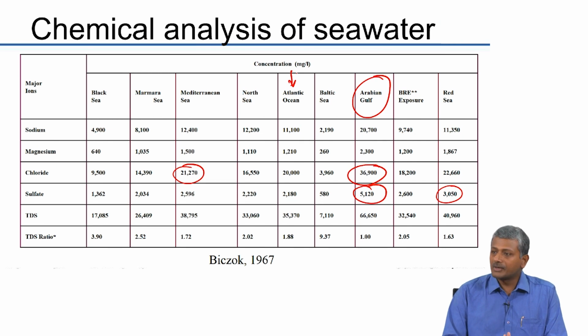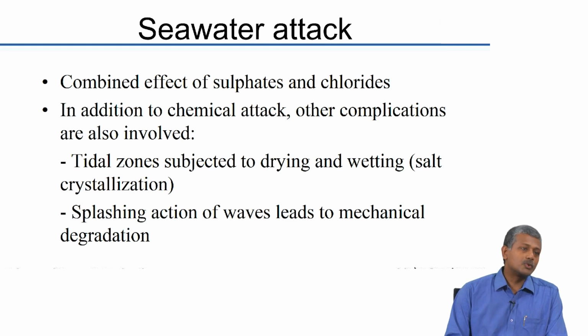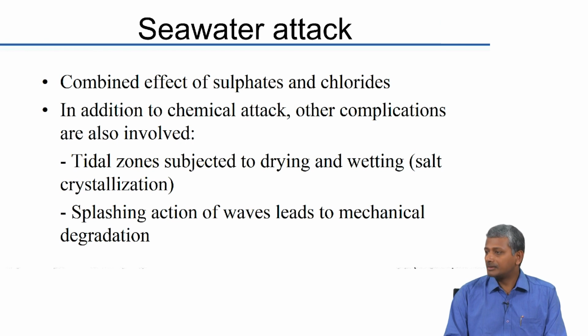Now, as far as cement itself is concerned, what type of cement would you choose? Would you choose a sulfate resistant cement or would you go with the regular ordinary Portland cement? Sorry? Why would you go for a sulfate resistant cement? Because you have very low C3A there. So, unless you are of course going for a combination of sulfate resistant cement and a pozzolanic material, it may just be beneficial to go for a regular OPC along with a supplementary material, because you can have the high C3A from the OPC again beneficially acting in terms of chloride attack.